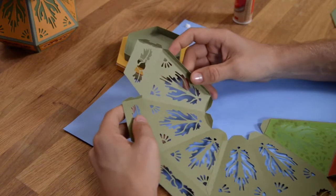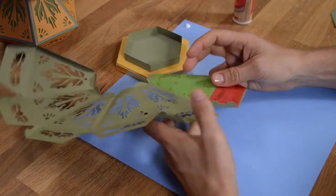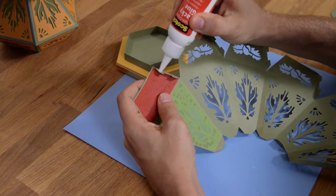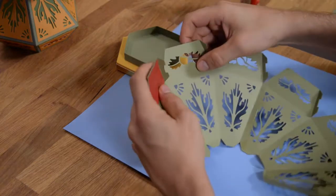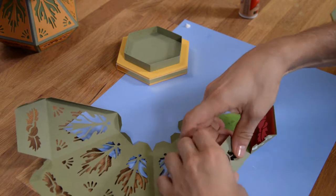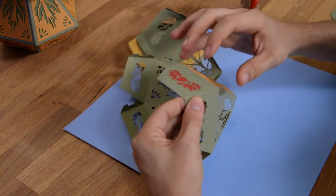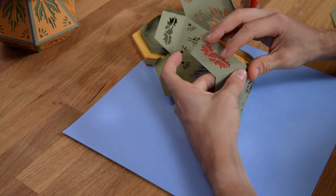All right, and what we want to do next is join these little bottom pieces together. Okay, so I'm going to go ahead and just grab this tab here and place glue on it. Don't get too wild with the glue. Okay, and I must have not bent these. I'm bending them now, and just join them together at the correct angle. There you go, just like so.